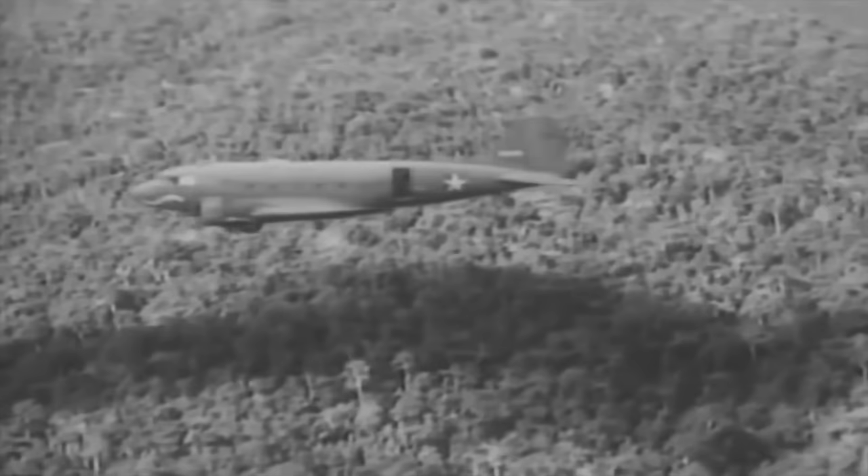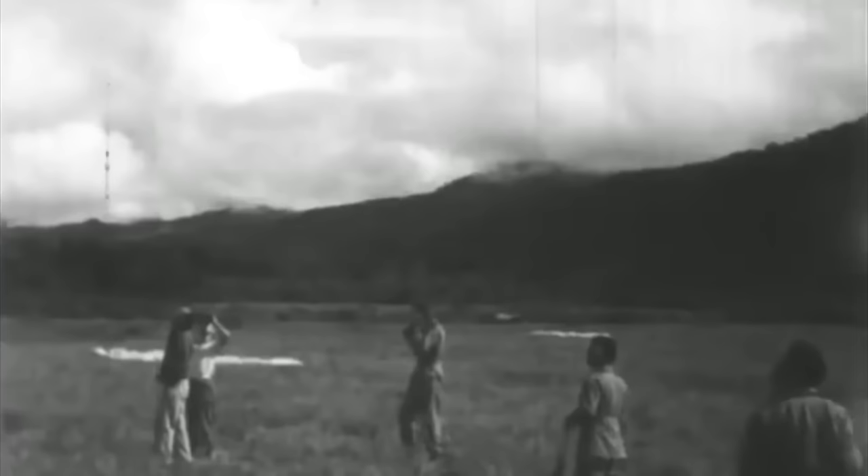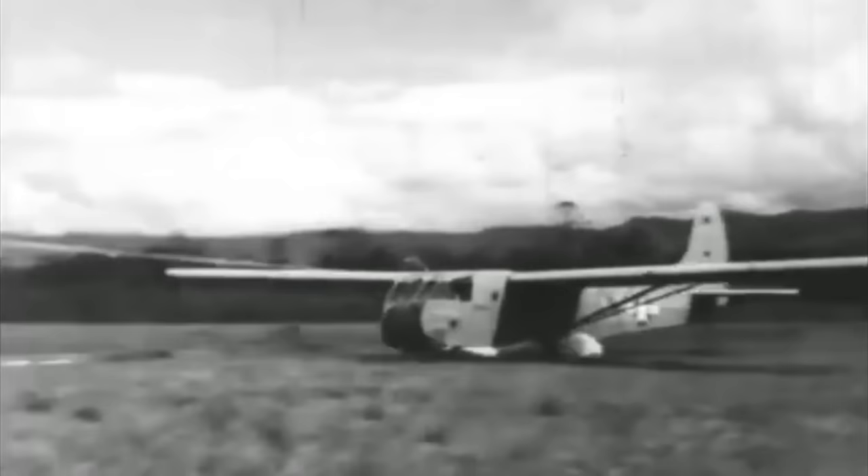The system was used to recover gliders following Operation Overlord, Operation Market Garden, and Operation Varsity, but saw far greater use in the Far East for evacuating wounded personnel. Perhaps the most famous use of the All-American system was in the rescue of the passengers and crew of Gremlin Special, a C-47 that crashed during a sightseeing flight over the Shangri-La Valley, New Guinea, on May 13, 1945. Five days after the crash, two medics parachuted in to tend to injured survivors, while a squad of troops was dropped further down the valley to clear a small airstrip in the jungle. Three CG-4 gliders were landed on the airstrip, the survivors and medics loaded aboard, and the gliders snatched into the air and towed to safety.